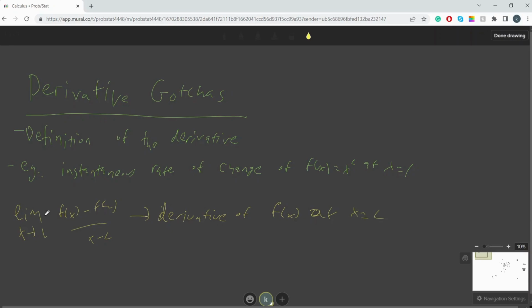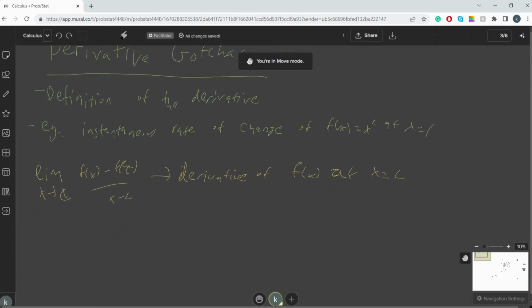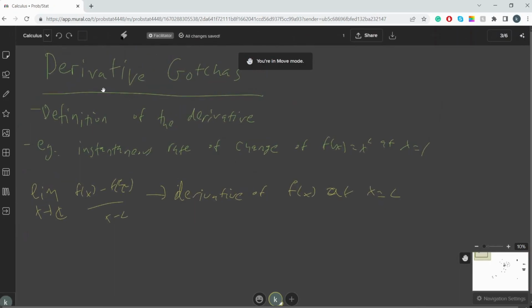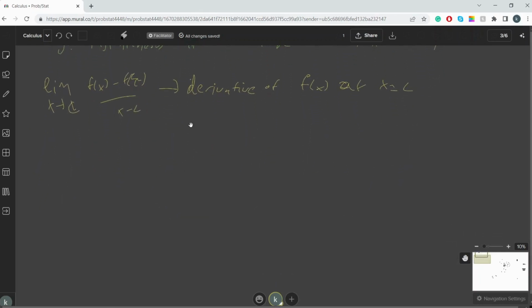We've talked about this limit definition, but one thing you might ask is, we have this limit definition, that's great, we can find the derivatives, but aren't there limitations to the tool that we have here? The answer is yes. In fact, I'd like to title this video "derivative gotchas" because you might think that this limit definition is the savior for finding the derivative, but there are a couple of gotchas we need to watch out for, and we're going to dive into those cases in this video.